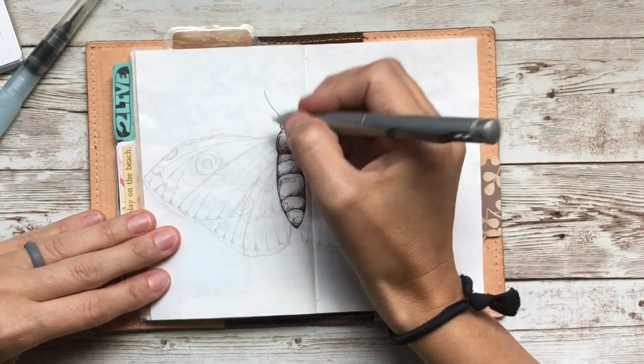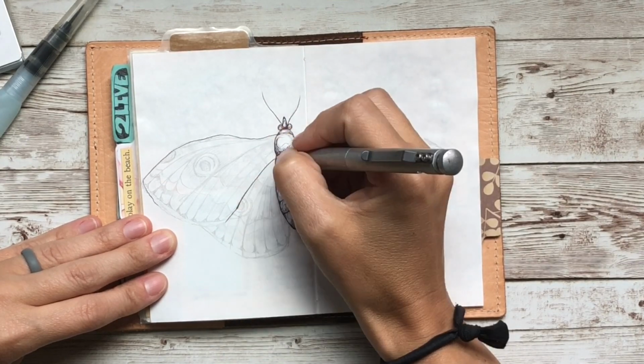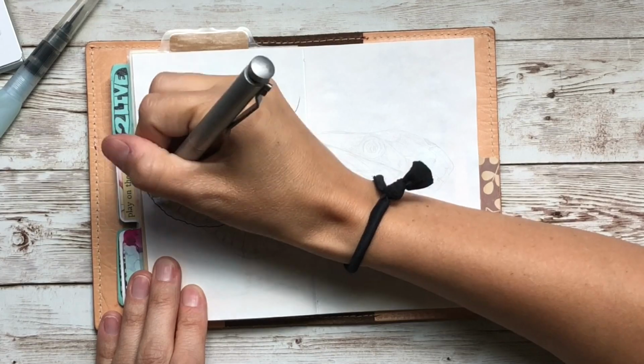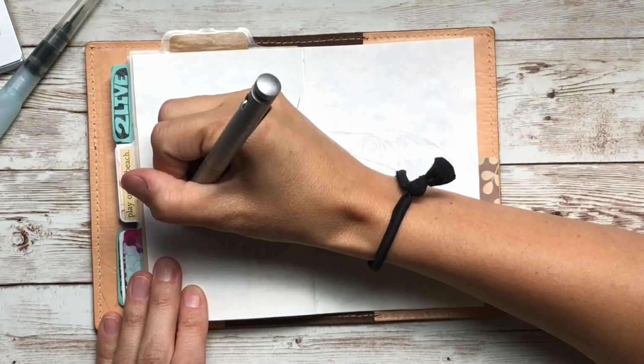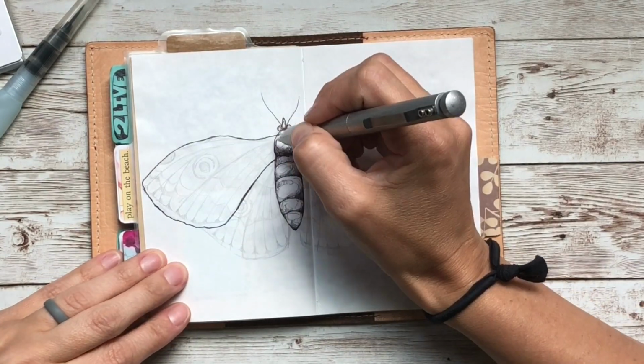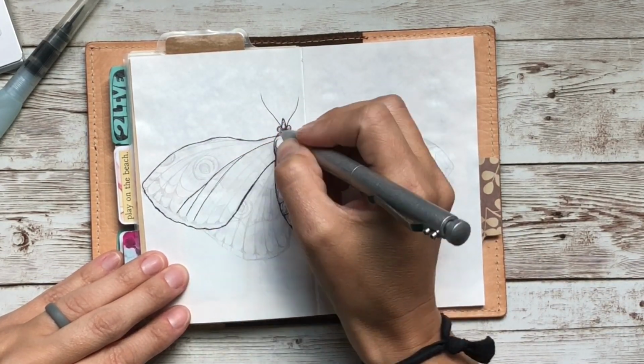But what we're doing is we are going to be just adding some value to this moth with ballpoint pen. I'm using a Kara's Customs aluminum pen, and the refill that I'm using is by Panid. It is in my Amazon storefront. The Kara's Custom pen is not. They do not sell on Amazon. I do get a lot of questions on that, so I just wanted to get that out of the way up front.